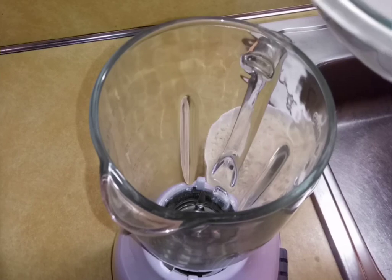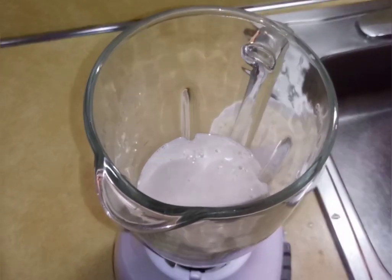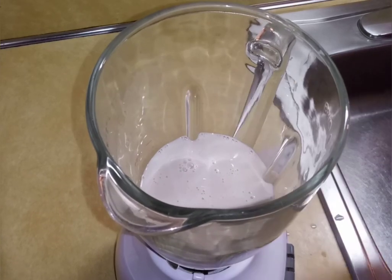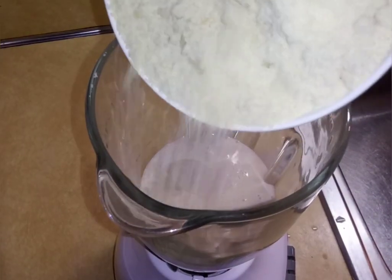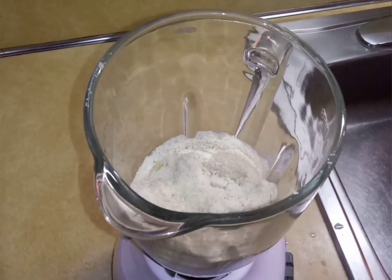Let's start blending half of the milk with all the flour.